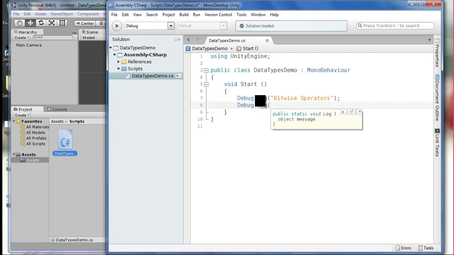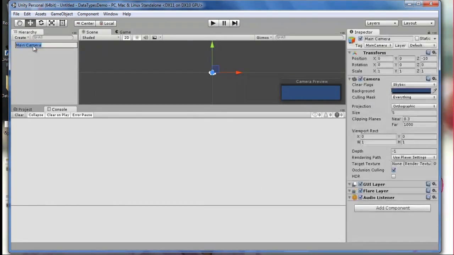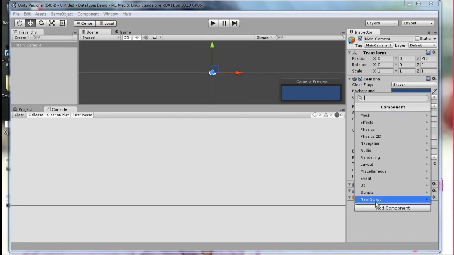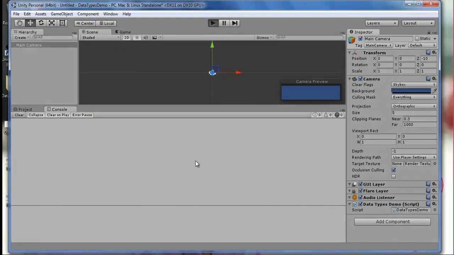Debug.Log, let us see the bitwise operation AND. As I told you, you have a number 1, then a bitwise AND, then 1. Let us save, come back to the console and check the main camera, whether we have attached the script or not. No, let us attach the script, data types demo, and let us run and check what output we get.